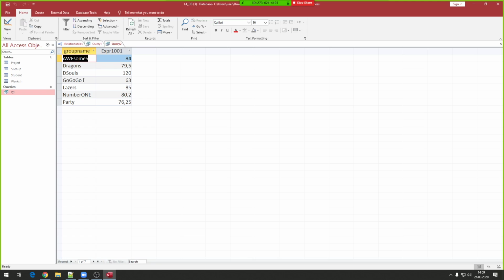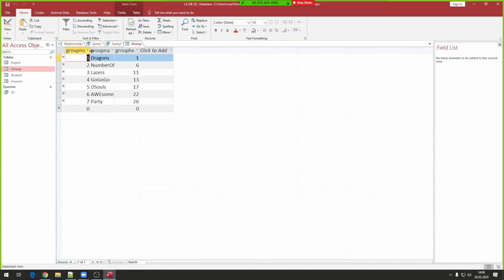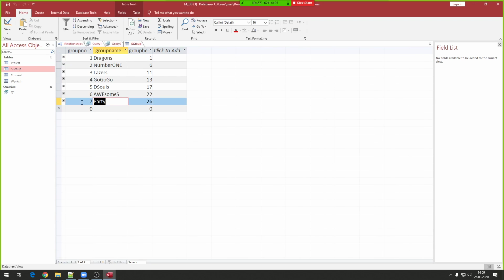But in this instance, our group names are unique, but there is no specific condition for group names to be unique. So if I look into the group table, I have the primary key, it is the group number. And if you are grouping something, it is better to use the unique attributes. Otherwise, you will combine some irrelevant groups. So let's say I have a group called party, but I can have two groups called party, because group name is not unique. It is not a part of the key in our S group table.